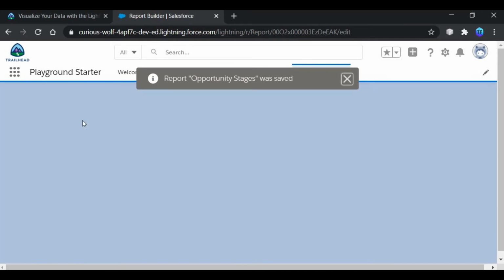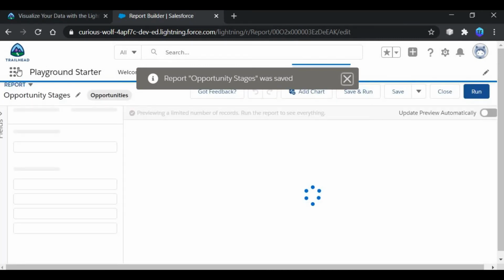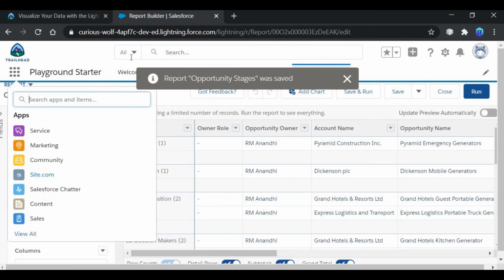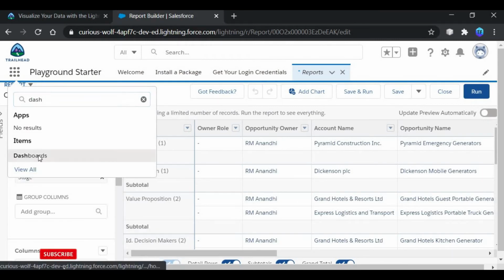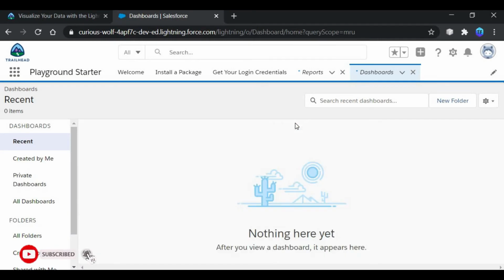After the report is saved successfully, again click this icon and type dashboards. You can see the item here. Click that and click new dashboard.